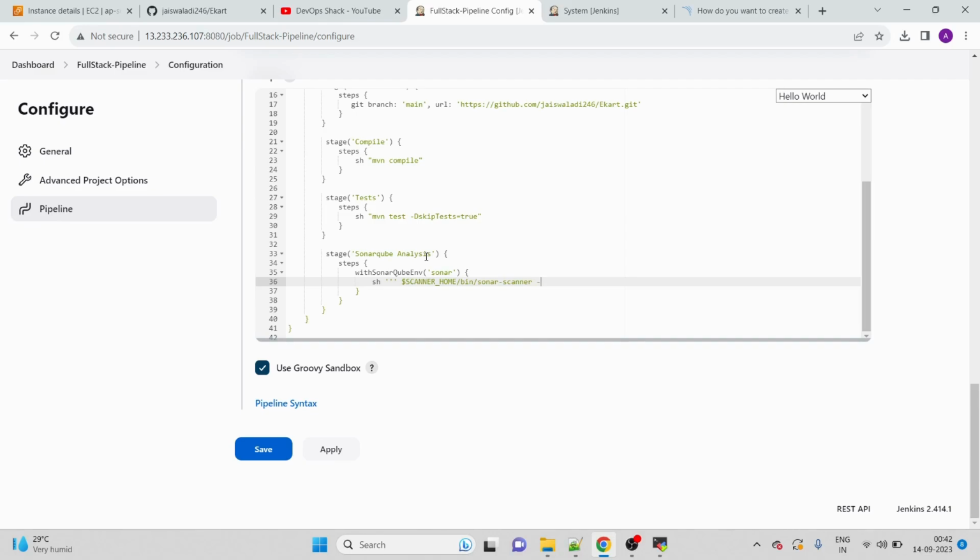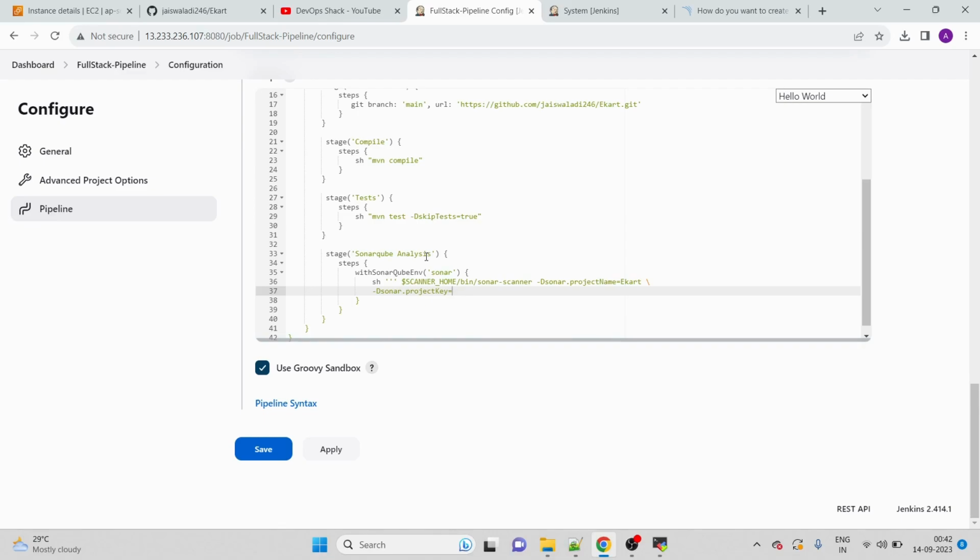Next, you just need to provide -Dsonar.projectName. I want to provide it as ecart. As I said, there are multiple lines, so I put a slash, then another argument, -Dsonar.projectKey equal to the same name.